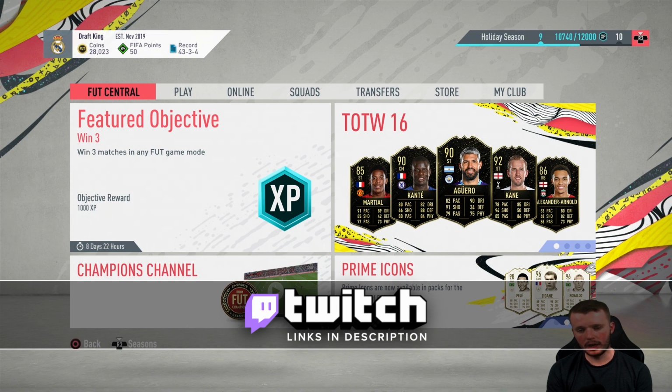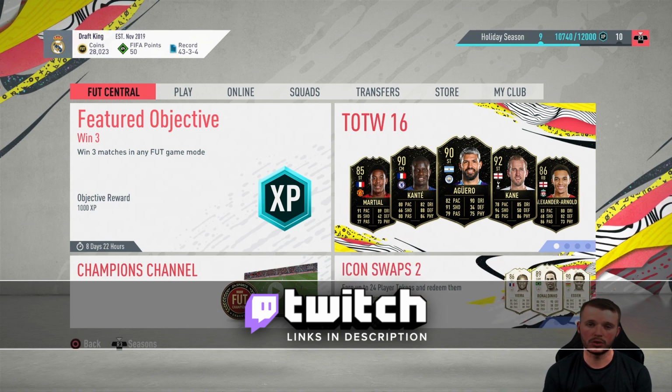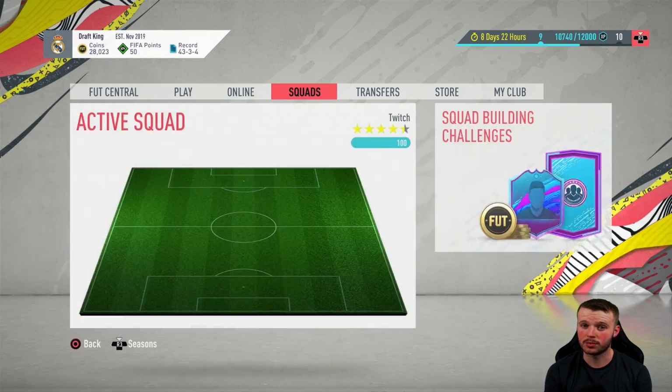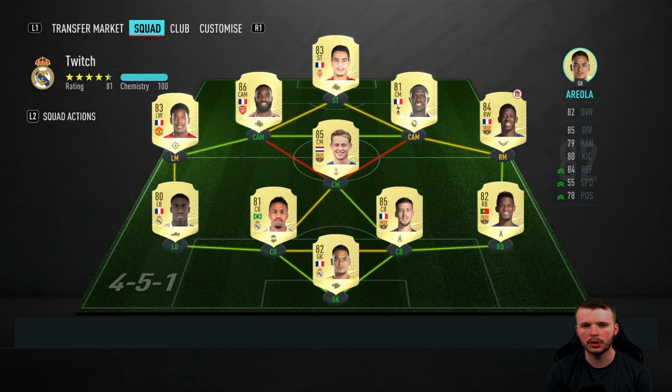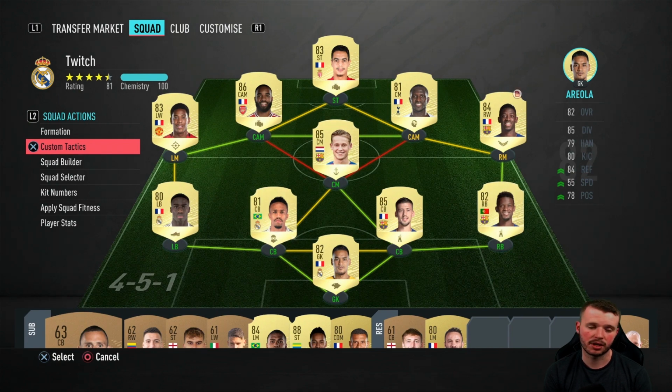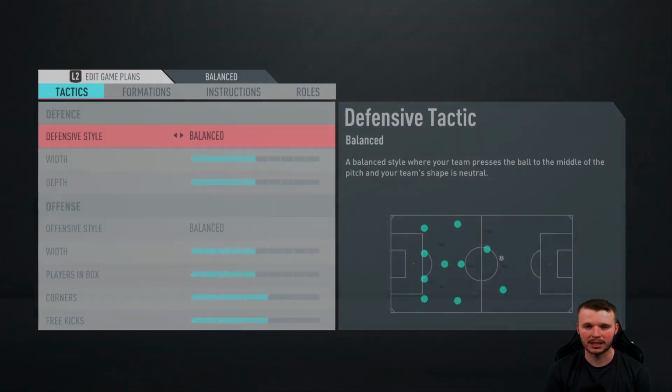So where we're going to start off is with custom tactics, because although player switching and pressing is all to do with yourself as the player, it does also require a little bit of custom tactics to look at. So that's what we're going to do first of all. I'll go and show you exactly what you can do to give you the best possible chance to be able to pressure and team press and get the ball back as quick as possible.